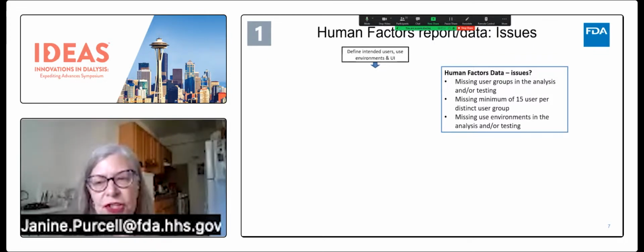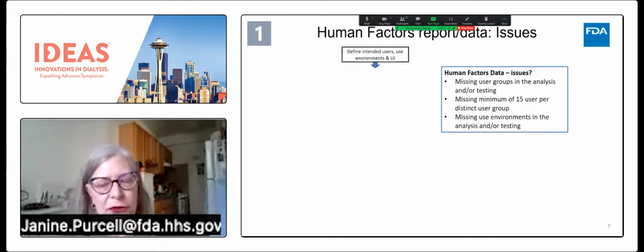I'd like to just mention a few considerations that are relevant to the environment of use. When you think about the environment of use for home use, you should consider things like proximity to drain lines that will be needed with the use of your device. And this becomes a consideration when you're getting ready to prepare for the test environment for your validation testing. Again, you'll want to have that available in the test environment so that all the tasks related to use of water and connections such like that can be simulated for the human factors validation testing.